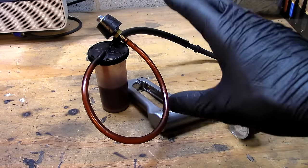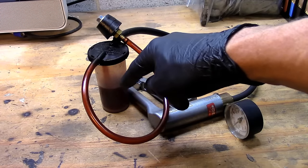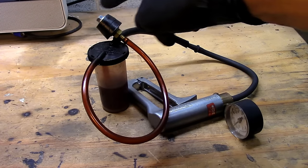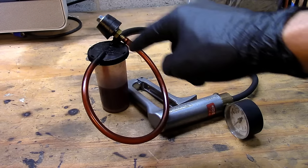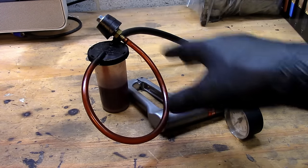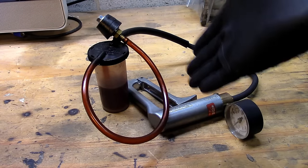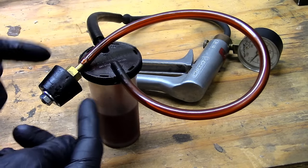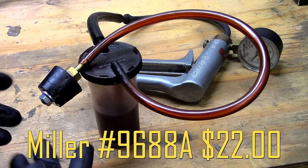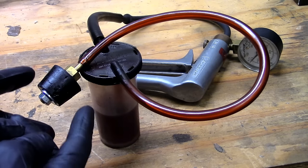This is the exact same setup shown in the Chrysler procedure — handheld vacuum pump, lines, and a bottle with fluid about half way or more full. That way when you release the trigger and the vacuum drops, you don't get air going back into the system. The special tool on the end is a rubber plug with a hole and a cone shape so it can fit different style power steering bottles, and once you create a vacuum it forms a tight fit. The part number for that special tool is 9688A — about $22 plus tax.